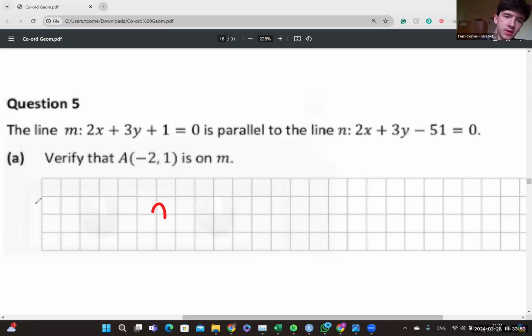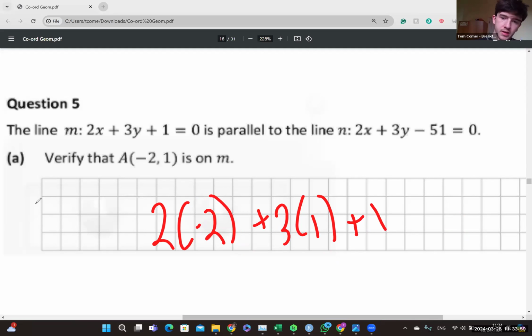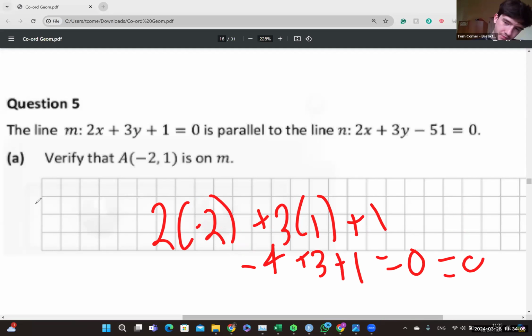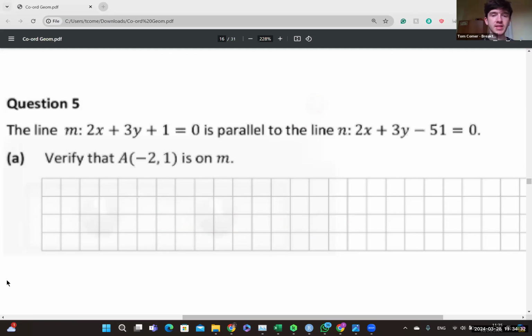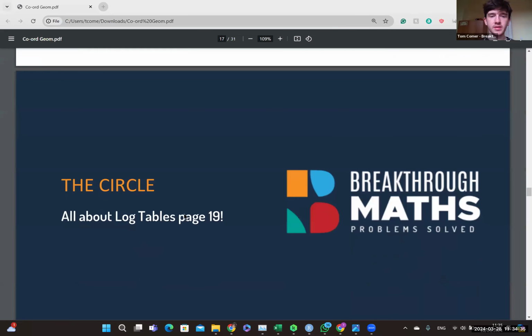I'm going to go through this one just as a quick example, okay? So I take my minus 2, I substitute that in as x. I take my plus 1, substitute that in as 3. So let's look. I have minus 4, plus 3, plus 1, which just gives me 0. Which tells me 0 equals 0. This is what we're looking for. If you substitute these values in, guys, and you get a point like 3 equals 0, you should really be questioning yourself. You should be going, does 3 equal 0? Maybe I've done something wrong here. So then you need to go back and check your substitutions, okay? What we want is to prove that the left-hand side is equal to the right-hand side. So that's what we've done on that question.